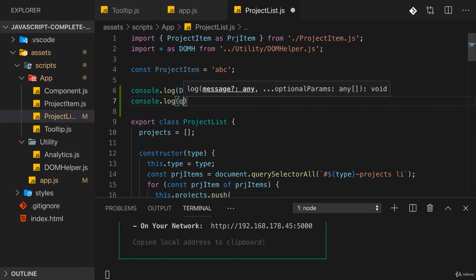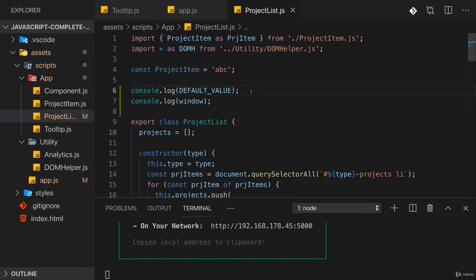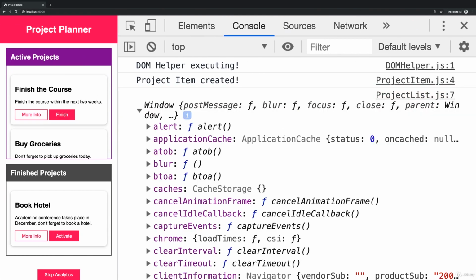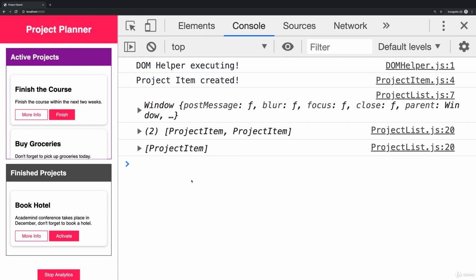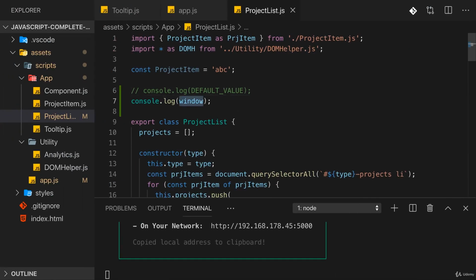Now we do have access to window though. If I console log window here in project list and comment out default value and save that and reload, you see this window object is still output. Now that's quite important because what we saw earlier in the course is that window is kind of a global object where some of our variables end up on when we define them globally.